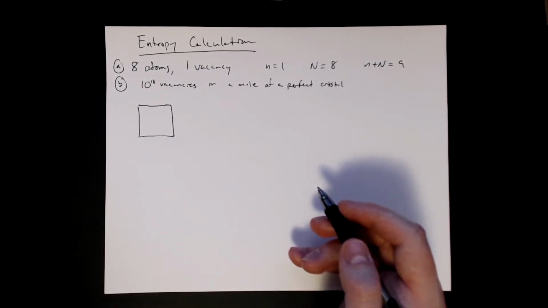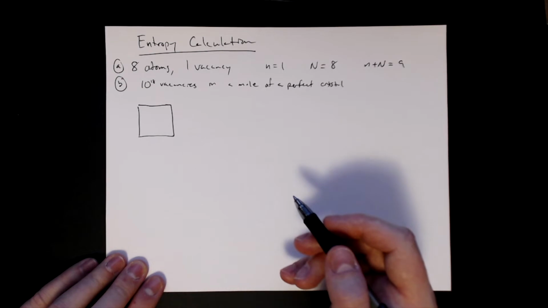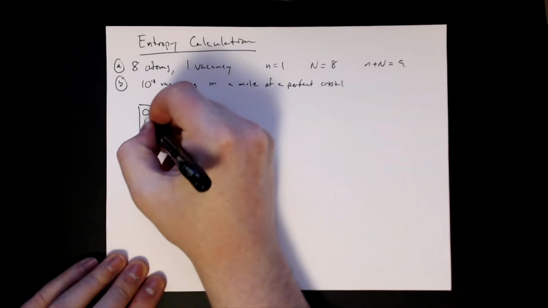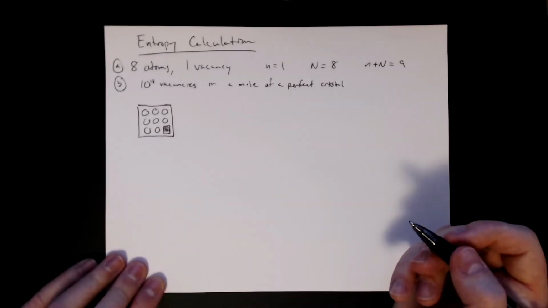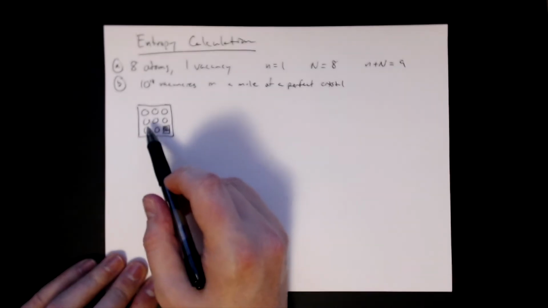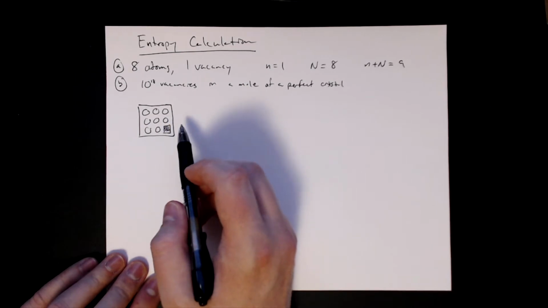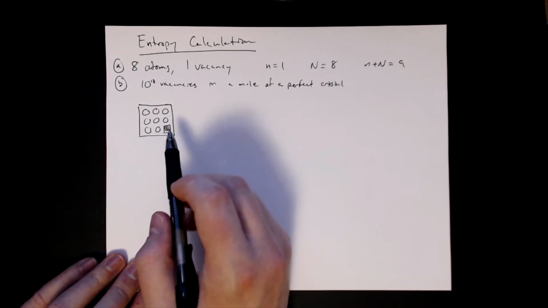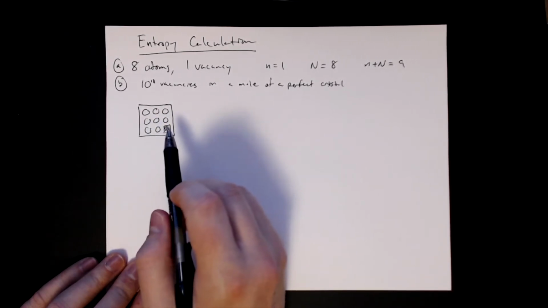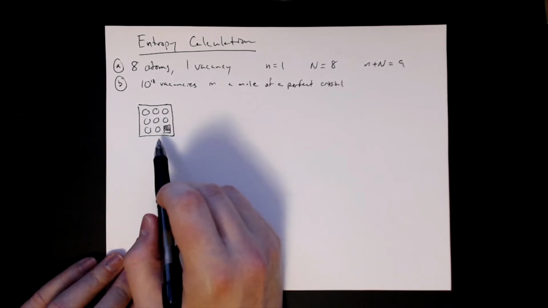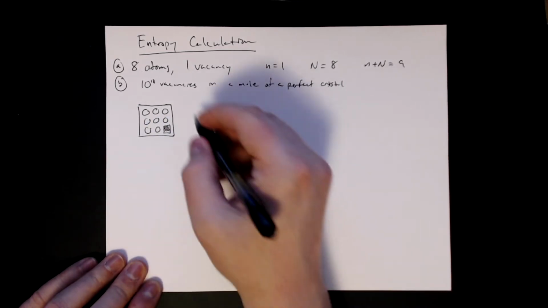So if we just want to sketch this, we could sketch it out, right? 9 sites, and then draw 8 atoms, 1 vacancy. So here's an atom, keep going, and then this is my vacancy. So basically, we have 8 of these and one vacancy in this 9 site lattice, and it wants us to calculate the total number of possible configurations for this. So how can we rearrange these? That's what we mean by possible configurations in space with the same number of lattice sites. So basically, we're just moving this vacancy around.